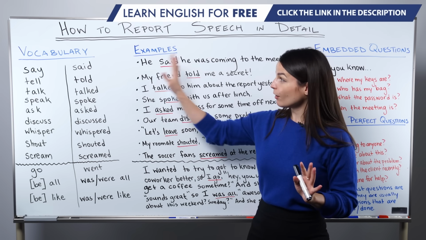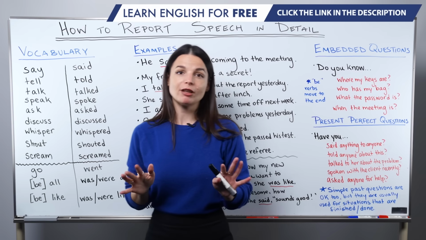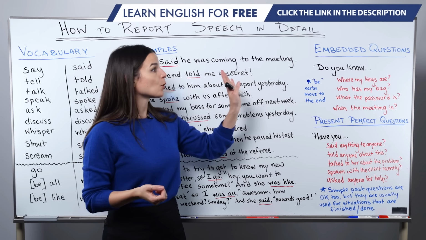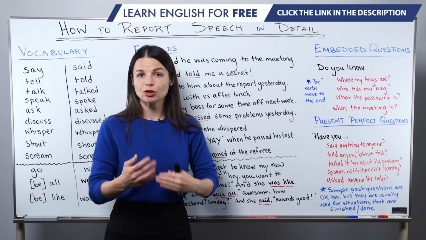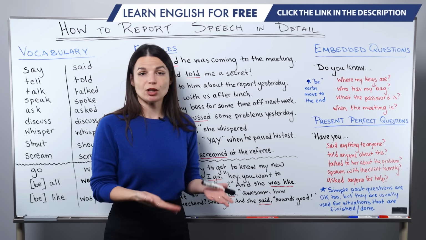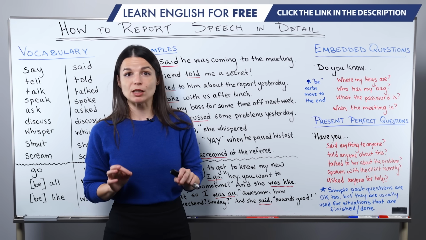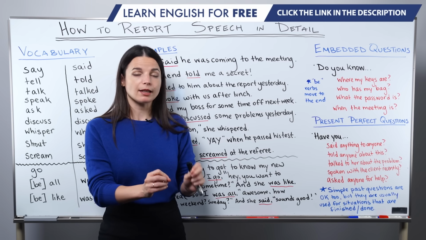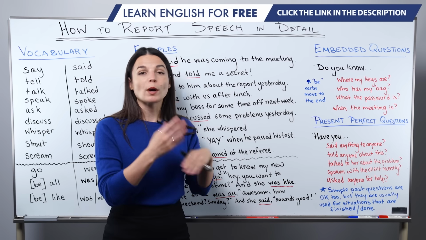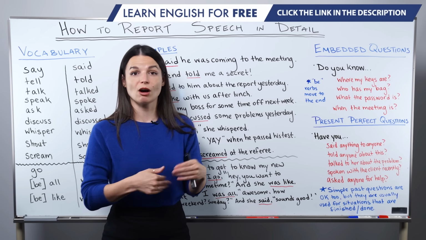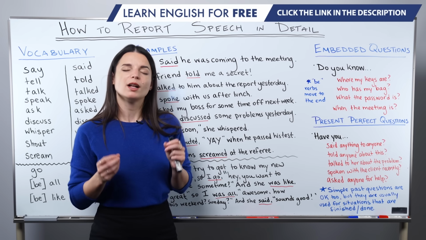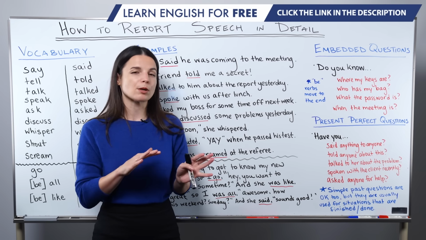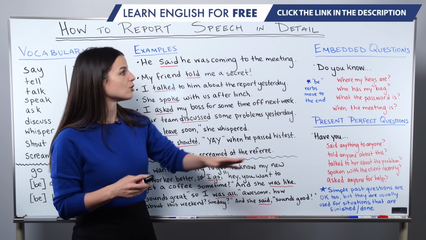Okay, so with our vocabulary done, I want to finish this lesson by looking at some questions. We can use question patterns when we report speech and when we want to ask about speech too. Of course, this lesson is about reporting speech in detail, but we also need to have questions ready to continue the conversation about speech. So let's take a look at a couple of grammar points that we can use to help us do this.